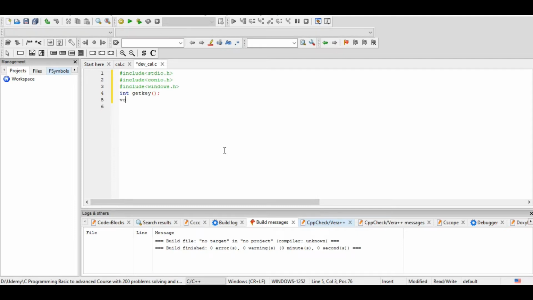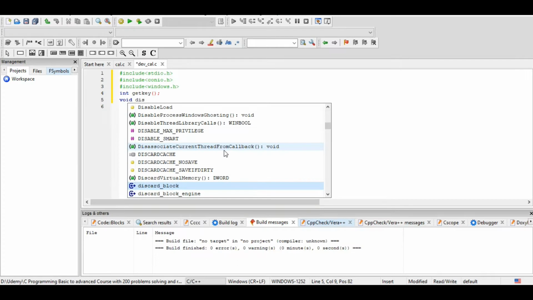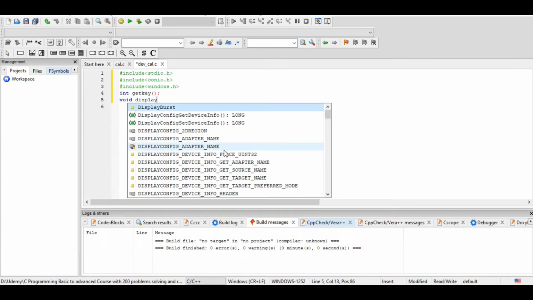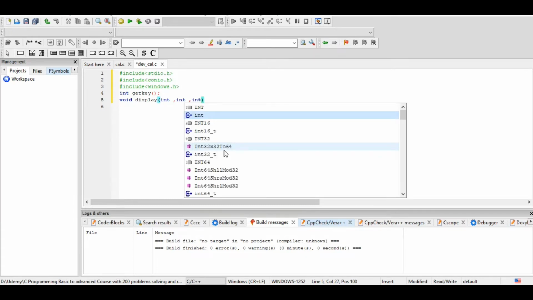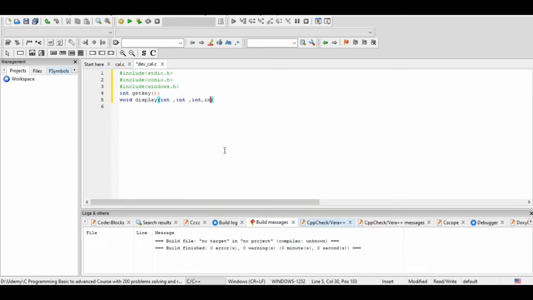After that, here you can define void display, using parameters of integer and integer, and void calendar with an empty parameter.